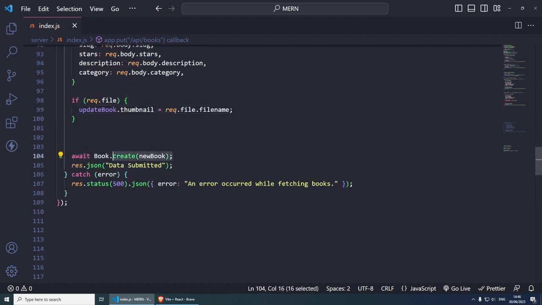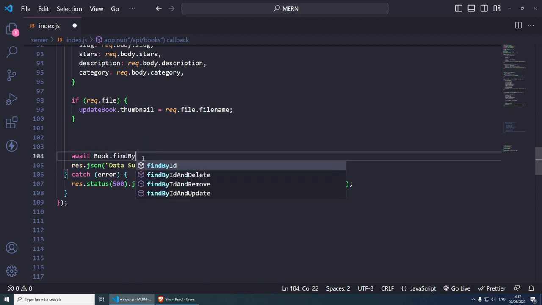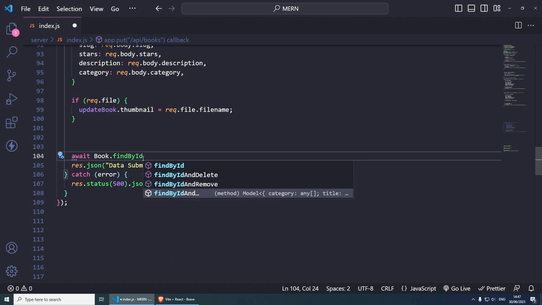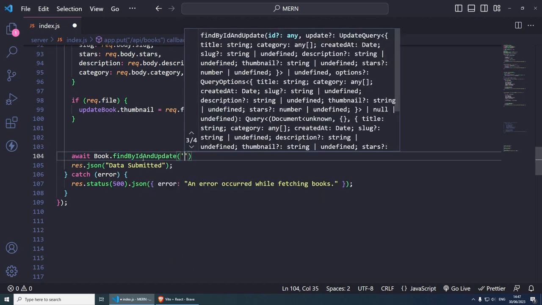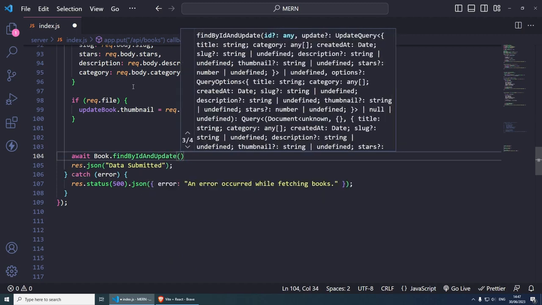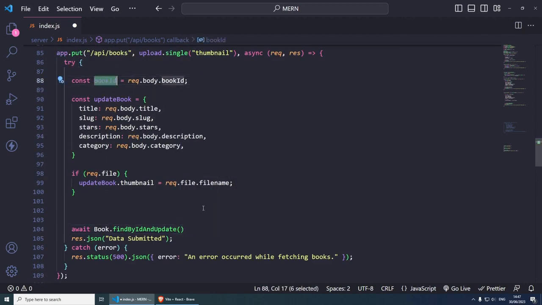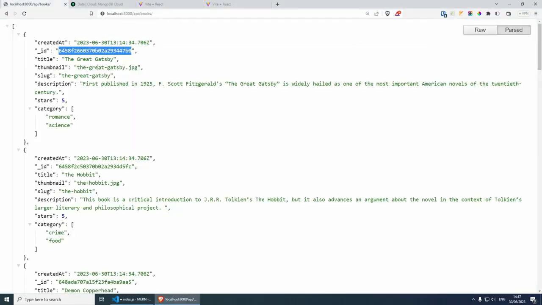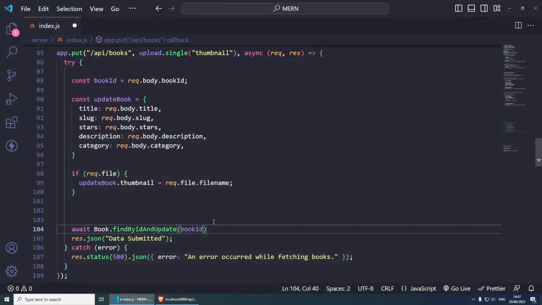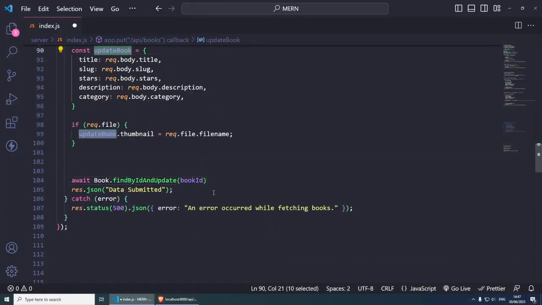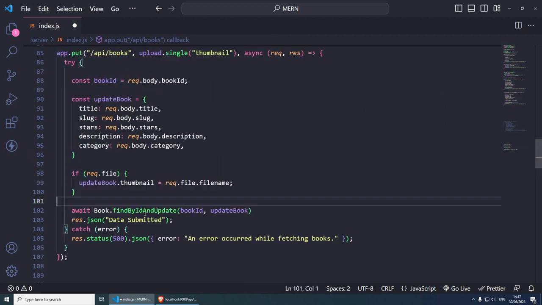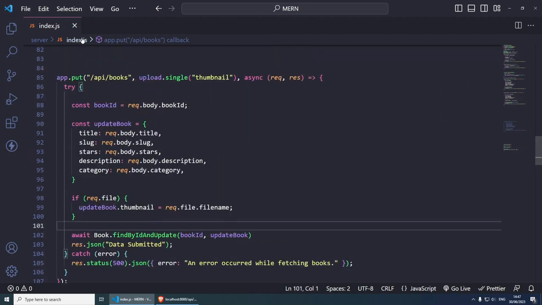Instead of await Book.create, we're going to do await Book.findByIdAndUpdate like so. And inside here, the first parameter is going to be the ID of the book. So I'm going to grab it from here. This is going to be this ID here. And then we can pass the updateBook object inside here. So all the parameters, the title, slug, stars, and so on can go inside here. And that's it. So this is going to be our route and we can close this.